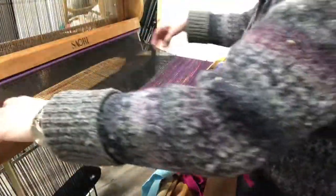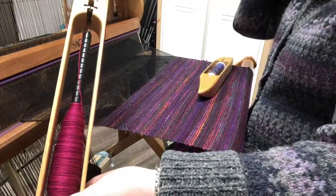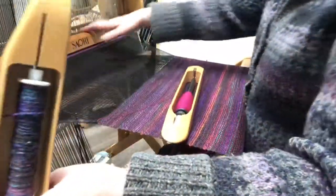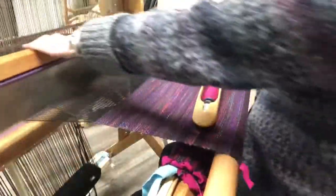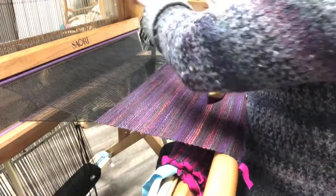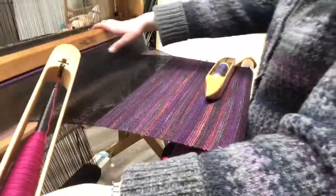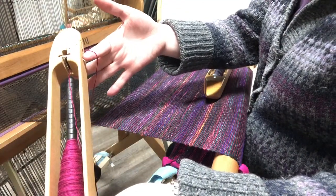I'm making sure the yarn has locked around itself to make sure I get all of those edges taken care of. My pink yarn, which is this one right here, I'm weaving on a Schacht end-feed shuttle, which is designed to help you get really even selvages. It also has the benefit of being able to hold lots and lots of yarn. It does have a limit on the weight of yarn — this yarn is fairly fine, this is an 8/2 cotton.